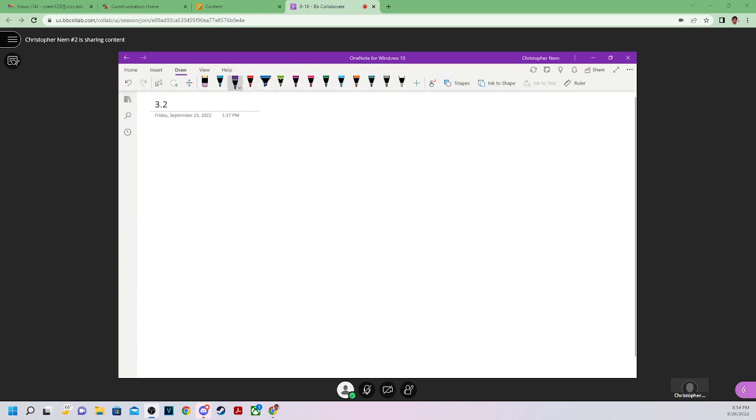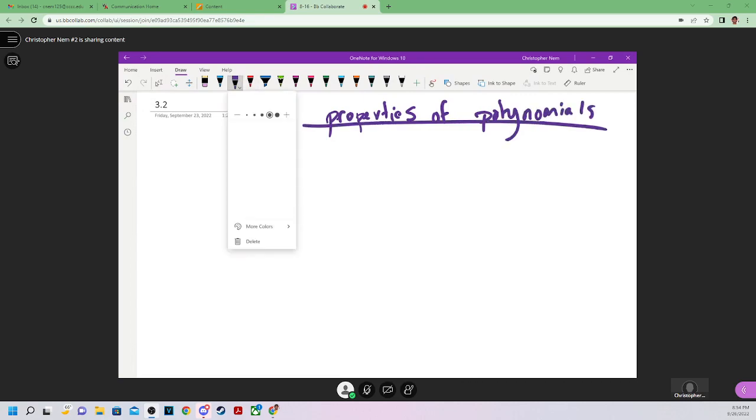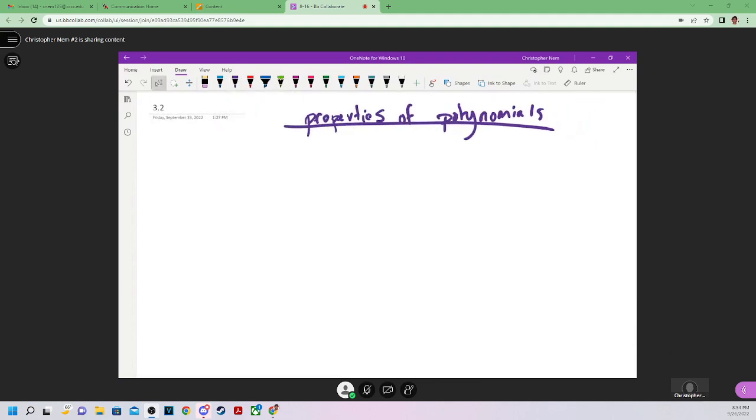And in particular, I want to discuss properties. So 3.2 is going to be properties of polynomials. And the key thing I want you to think about is that we're talking about generic polynomials. They could range from f of x equals x squared, like a quadratic. They could be f of x equals x cubed. They could be f of x equals x to the fifth plus x cubed plus x squared. It could be different sorts of bases or number of terms within your polynomial function.